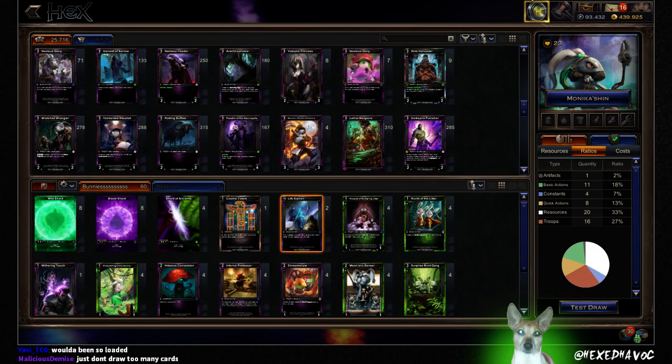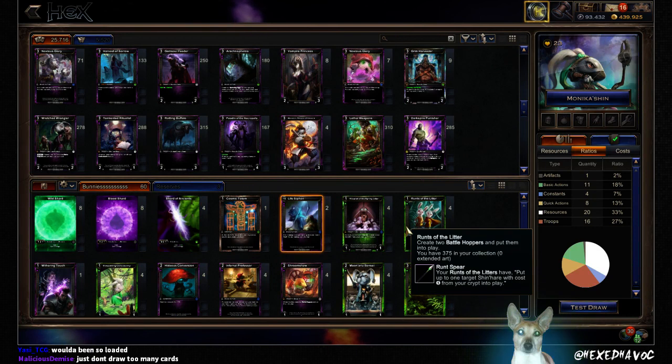So I'm just going to quickly read chat here. If you want to do the numbers, you just do like the left bracket number and then the right bracket. So it's basically the same, just do a number. Yeah. Boom. Just don't draw too many cards?